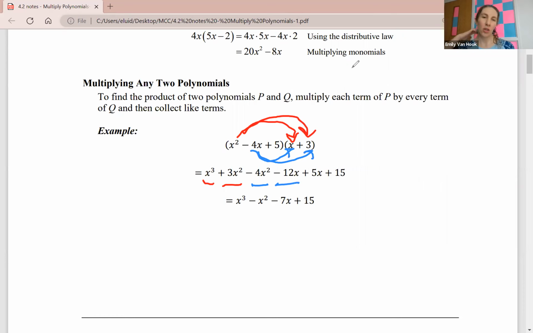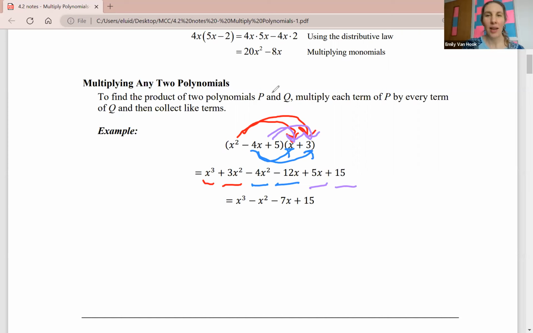And finally, there's a third term that we get to distribute, which is just a 5. So we'll multiply everything in the second polynomial by 5. So 5 times x, 5x, 5 times 3, 15. So we just multiplied a trinomial times a binomial. So 3 terms times 2 terms. We have 6 terms altogether. And now what we need to do is combine like terms. I have all these colors going just to show you where the terms came from, but I'm going to erase those and then use some new colors to show where the like terms are.